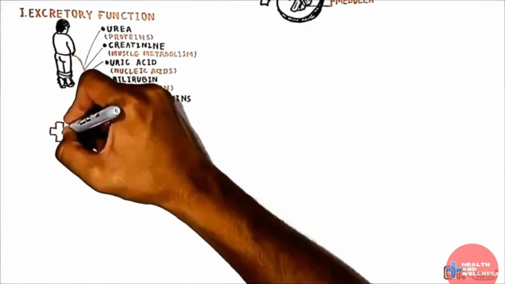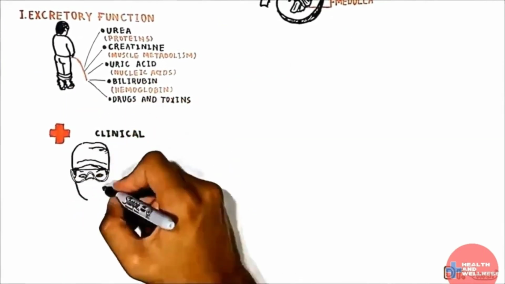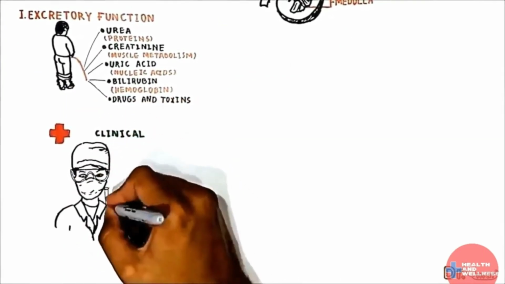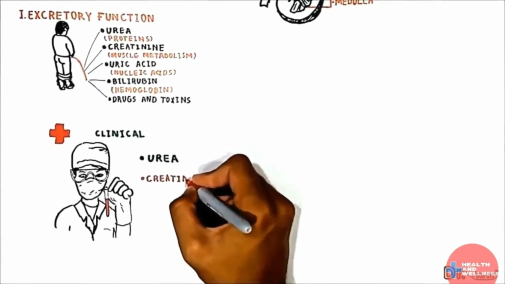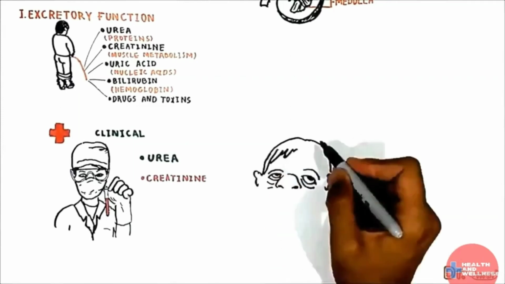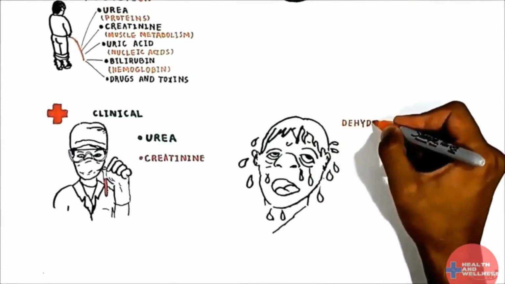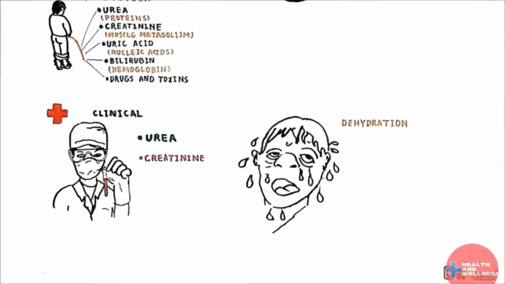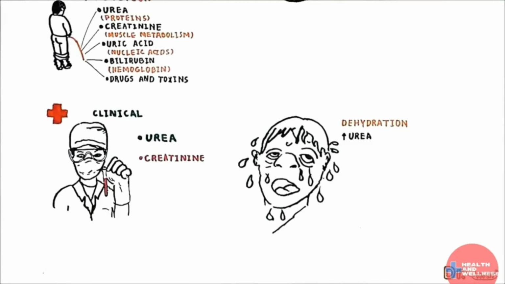In order to understand the functional capability of the kidneys in clinical practice, doctors must examine the urea and creatinine levels of the blood. In a condition of dehydration and a person is hypoglycemic, the doctor may detect increased level of urea in the blood, which is called uremia, whereas the creatinine level remains normal.